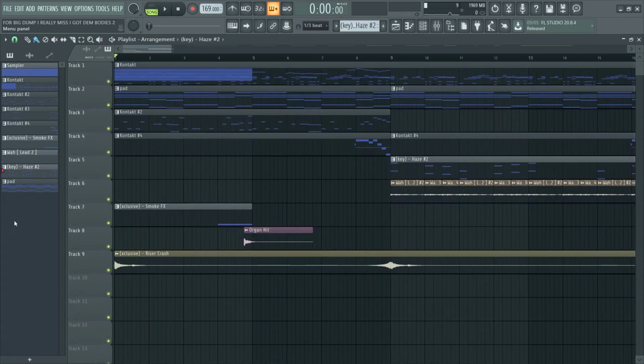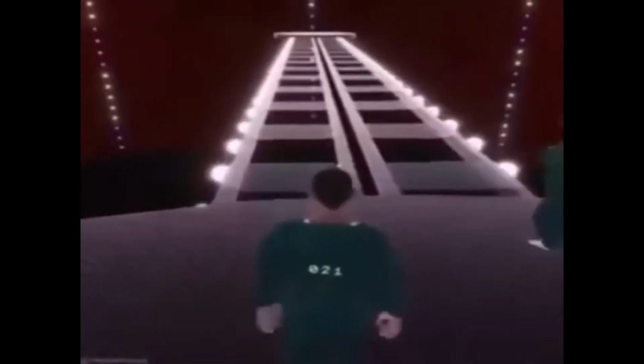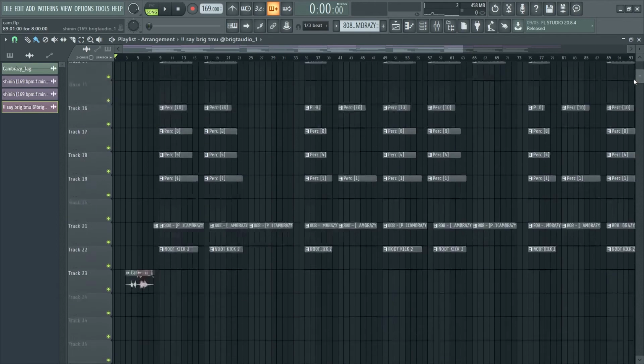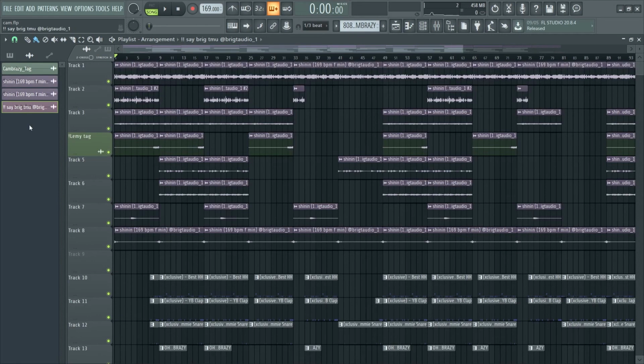So that about does it for the loop, and I'm about to open this in another FLP and show y'all how to lay some hard drums on this. Sorry, man. All right, well, let's go left. All right, so we're in the FLP with all the drums in it, and I'll show you what the beat sounds like before we break it down.